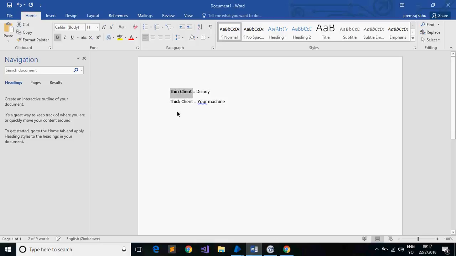Okay, so one is thin client and one is thick client. As I said, a thick client is basically your machine, whatever machine you are working on, and if you have installed Blue Prism on your machine and you are interacting with different elements on your own computer only. Whatever we are doing till now is an example of a thick client. For example, we are interacting with VLC or Internet Explorer, opening a web browser and doing a lot of stuff on our own computer only. So all of these applications are thick client applications.